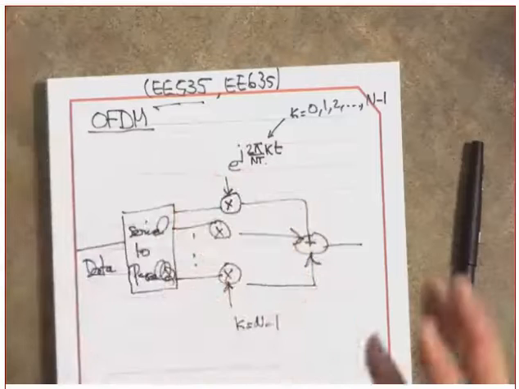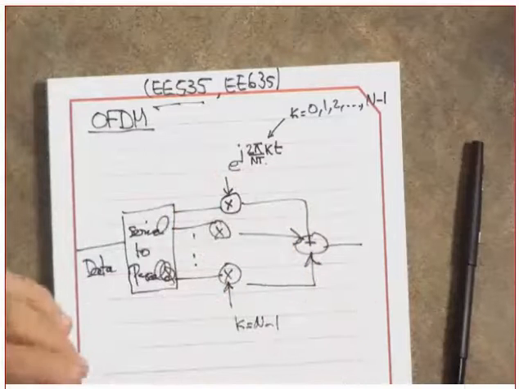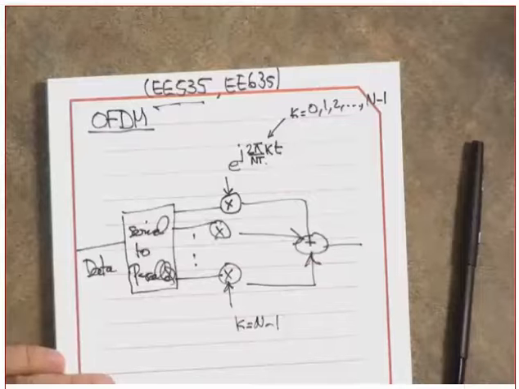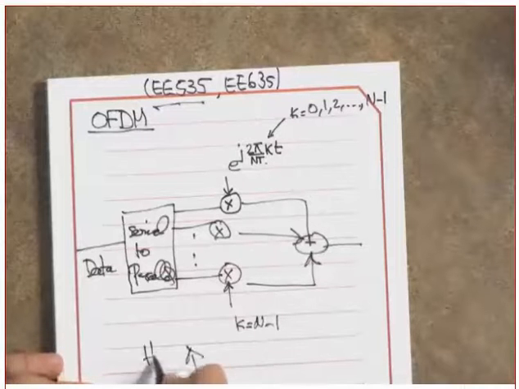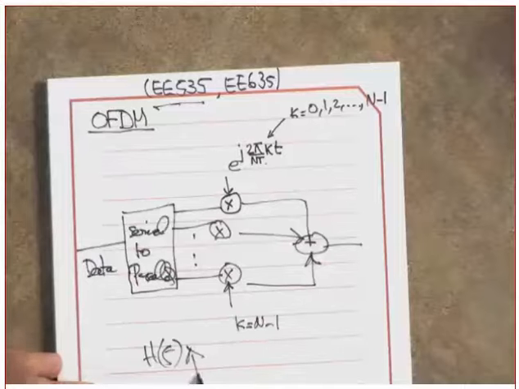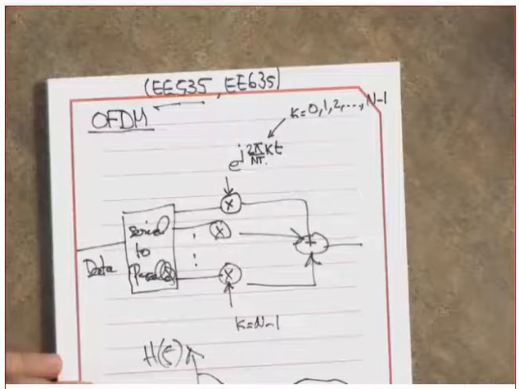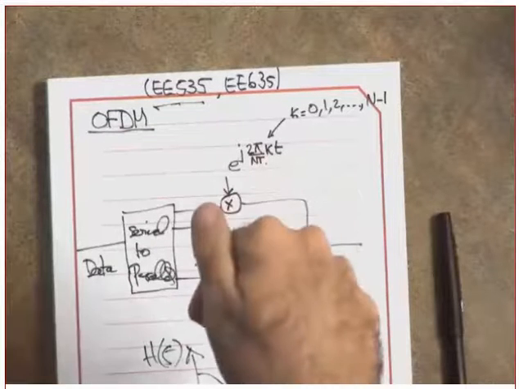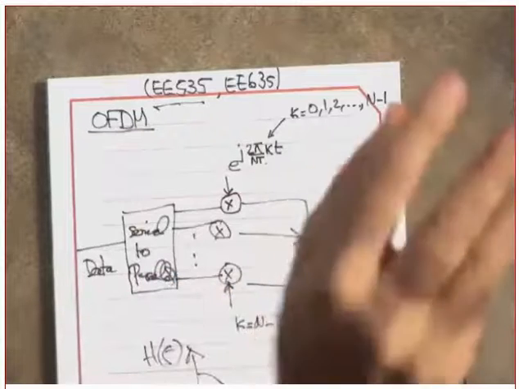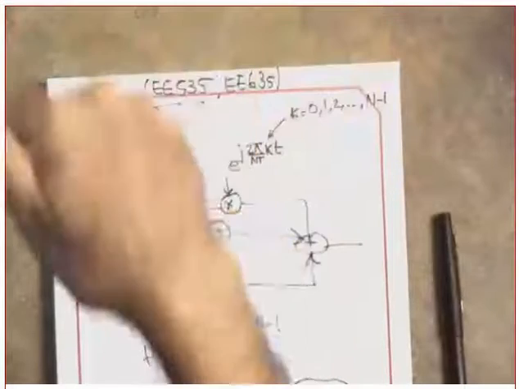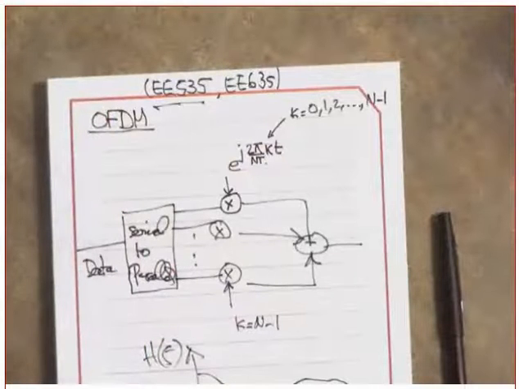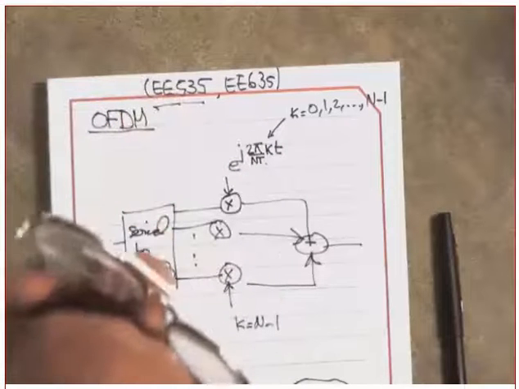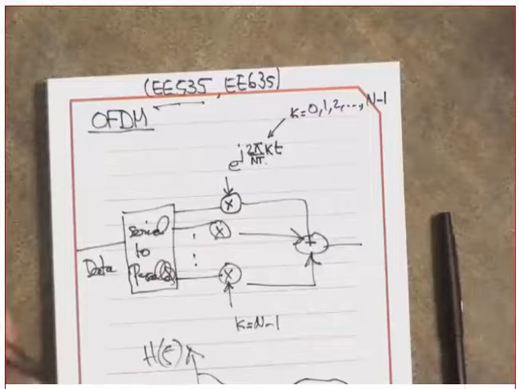Clear so far? If the bandwidth of the data is greater than the bandwidth of the channel, you are going to suffer what is known as frequency selective fading. In a frequency selective fading, the characteristic, this is H of f, there is a possibility that you will get something like this. Some frequencies will fade all the way to 0, which means all the data during that time in which the channel is experiencing frequency selective fading is lost. Did you get this or not? Yes or no? Okay, good.